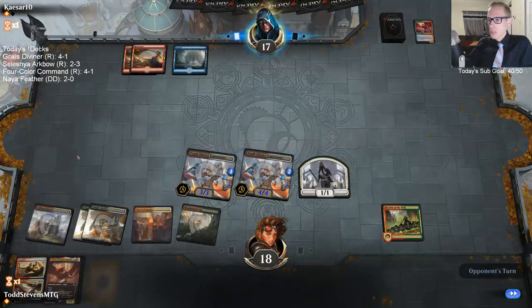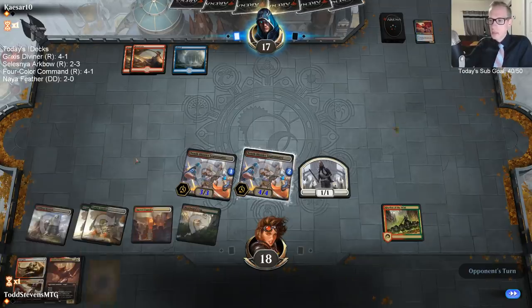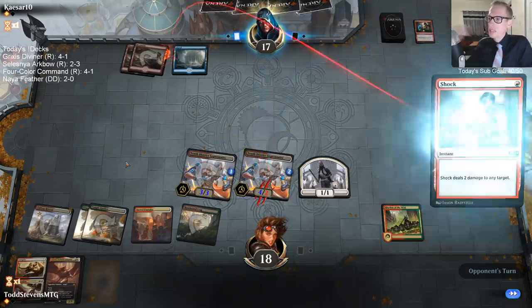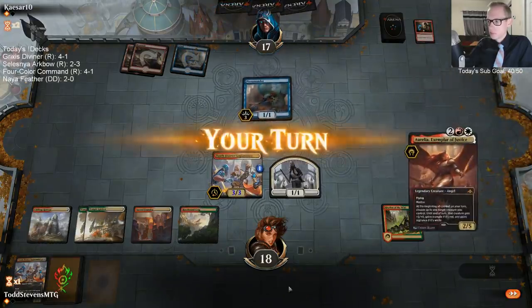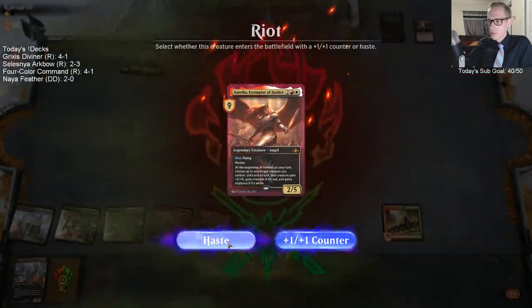Yeah, the Rhythm of the Wild's pretty cool. Give this Aurelia haste next turn. Whew. Aurelia with haste that then mentors onto this 3/3. Pretty sweet. And they've had the shocks. Wow, look at the Rhythm of the Wild getting rid of these shocks. Like, these Legionnaires would have got shocked and would have been annoying. Haste.